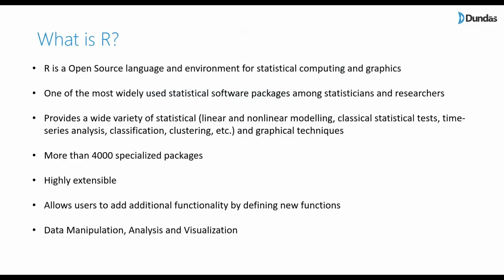Now, what is R? R is an open source programming language which is freely available online. You can go onto the R website and download it and start using it, and it provides an environment for your statistical computing needs and graphical analysis. It is one of the most widely used software packages for your statistical analysis, primarily because it is open source and it is free, and it provides you with a variety of libraries for statistical testing, classification, clustering, etc.